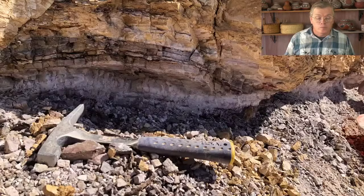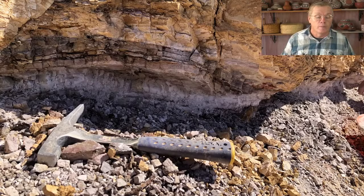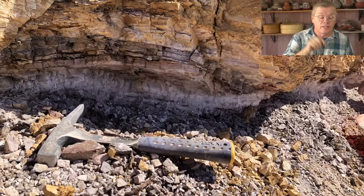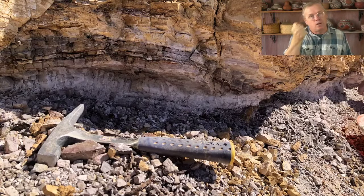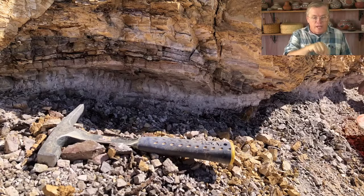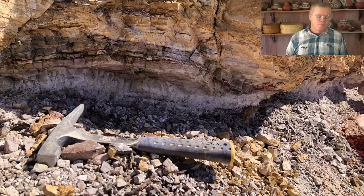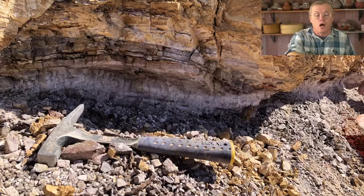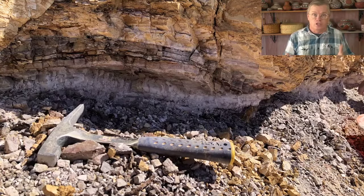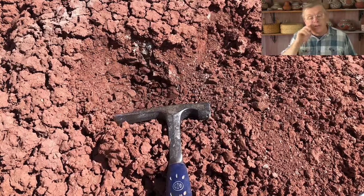Here's where I collect yellow slip and white slip — up in northern Arizona on the Mogollon Rim. Sometimes these colored clay veins are literally only three inches thick. I'm in there with a rock hammer picking out little bits at a time. Filling a gallon bucket can take an hour of careful picking — and avoiding the gray, brown, and yellow material falling around it that you don't want mixed into your white slip.